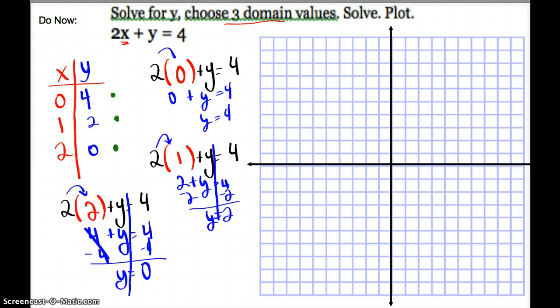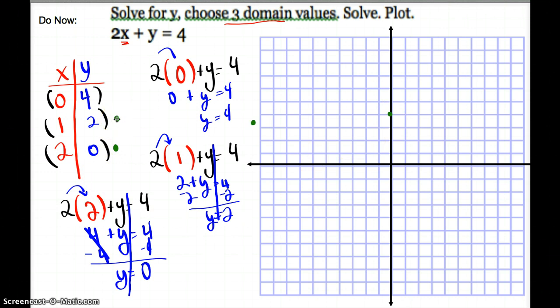Okay, so each one of these solutions that I got, well, magically you get all your answers. Each one of these is an ordered pair, okay? And when I plot them, they will create a line. Now, if you have 2 points, it'll always make a line. So you need to try at least 3 points, so that way, if the points don't match up, you know you made a mistake. So the first one is 0, 4.